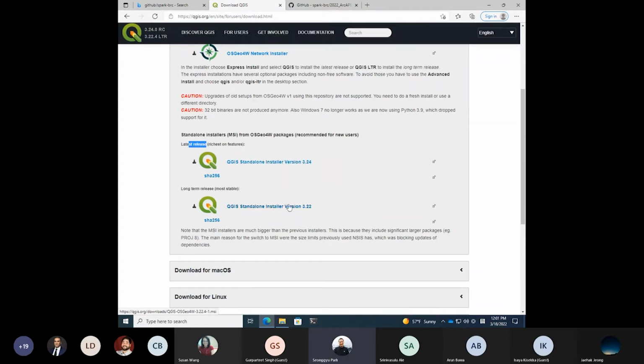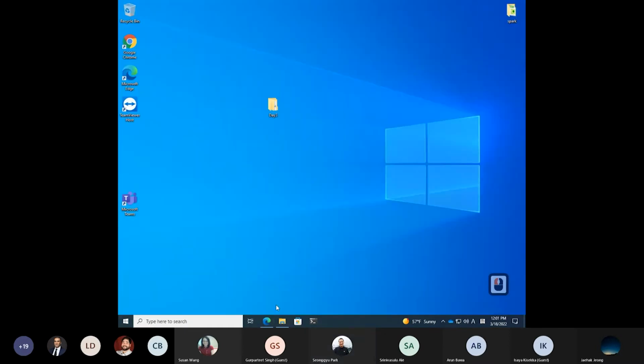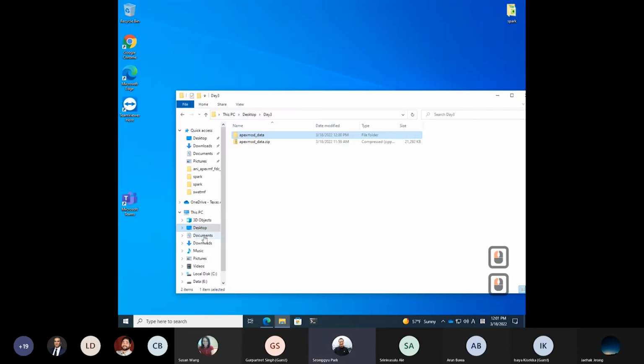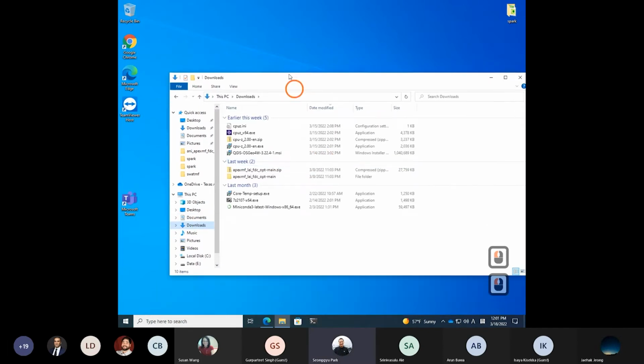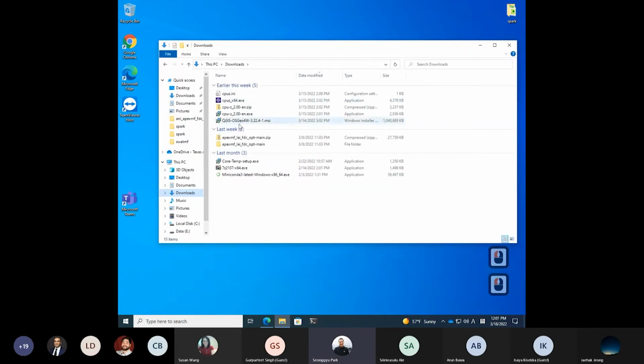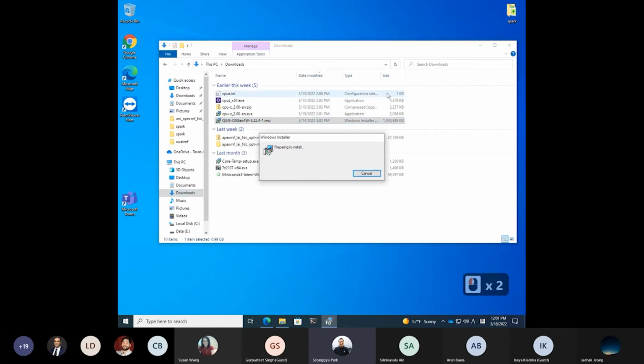So download this, click it, and you will get it downloaded. Because I already downloaded it, it will be in the downloads folder. Here's QGIS 3.22, and you can double click it.